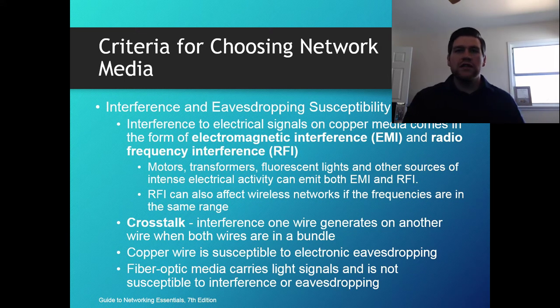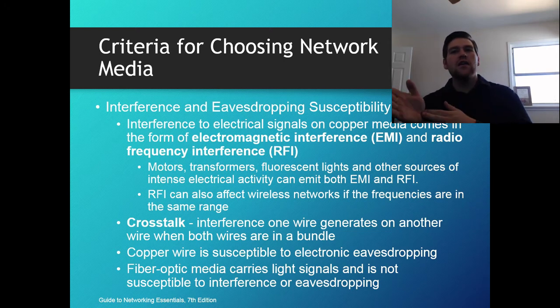Also, if you're in a particularly secure environment and interference or eavesdropping is a problem, so interference would be from electromagnetic interference or radio frequency interference in the case of wireless signals, and eavesdropping could happen on copper cabling, it can happen on wireless signals. It can't really happen, at least not directly, in a fiber optic line. So you can't use non-invasive equipment to eavesdrop on a fiber optic line. So eavesdropping and interference would not affect fiber optic cabling.